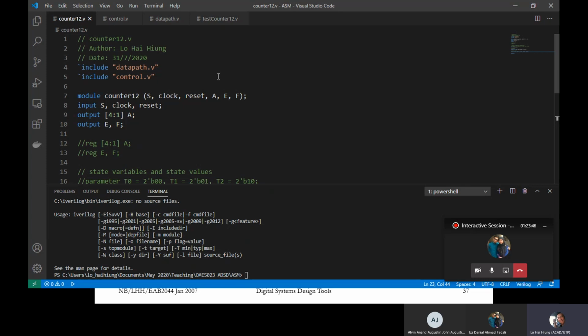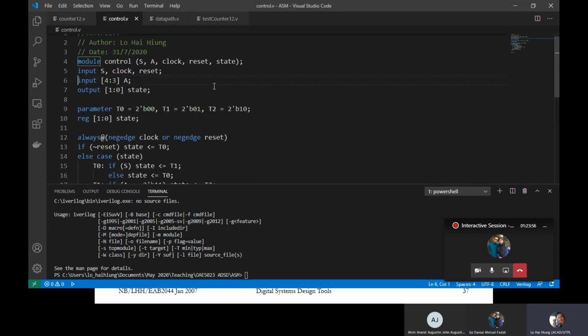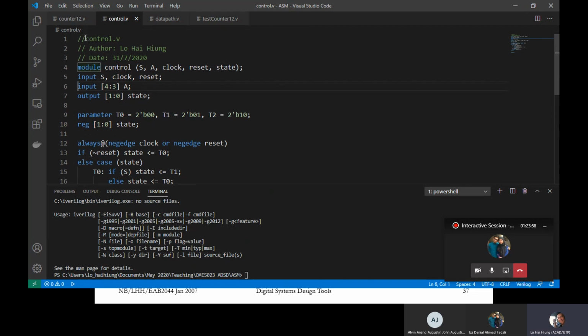One is called data path. One is called control. Here is another good programming practice: make sure your module name and your file name are the same. Depending on whether you are using a more modern programming editor or integrated development environment, you may be able to see the file name here.